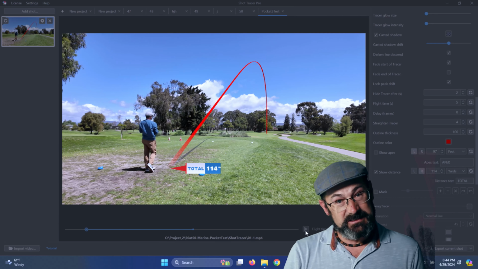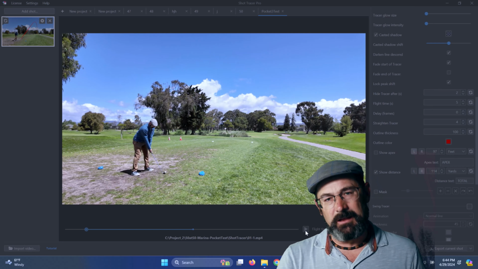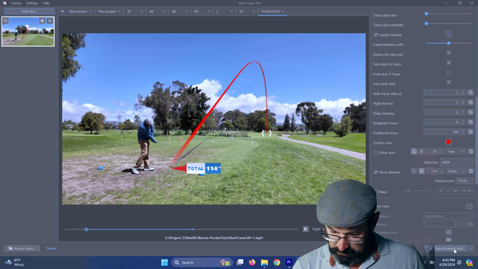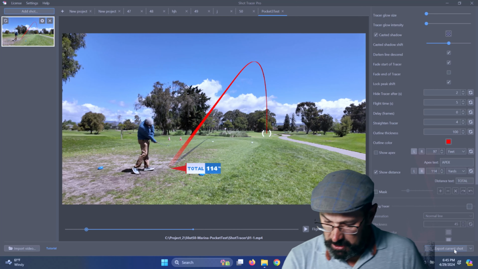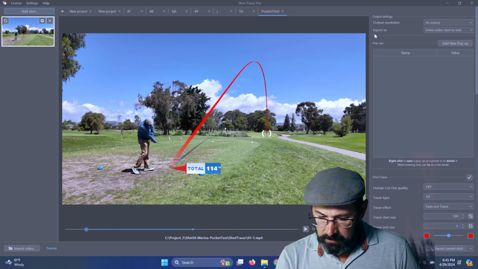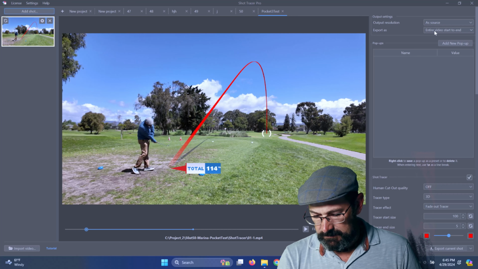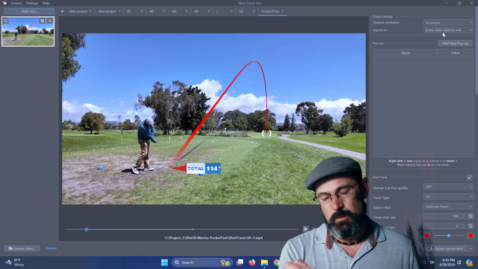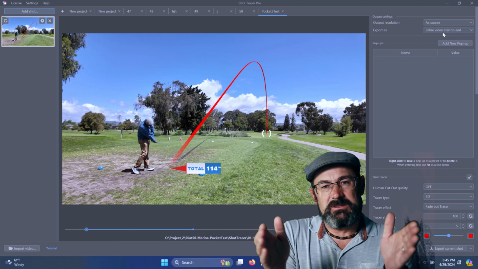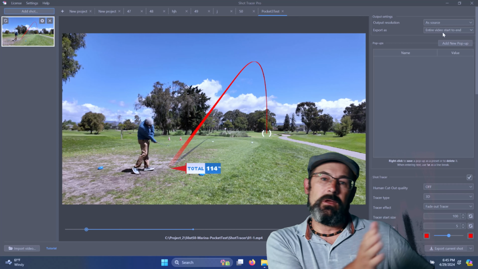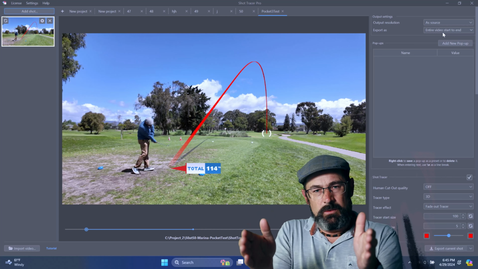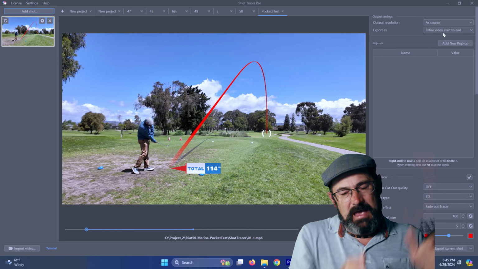But that's the basics. So I've got my shot done. I'm now going to export that shot. So I'm going to do the current shot. There are various options here. Export as. I want the entire video from start to end. I want that whole sequence because I cut that shot out of my timeline. I exported that and I want this video to fit exactly in there.